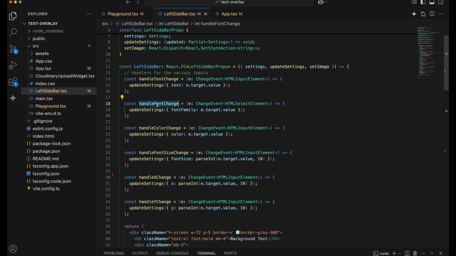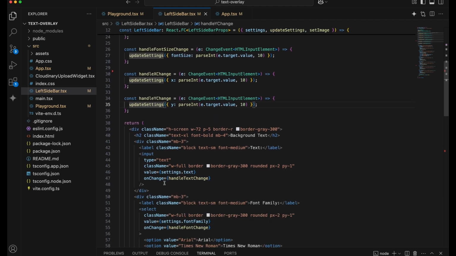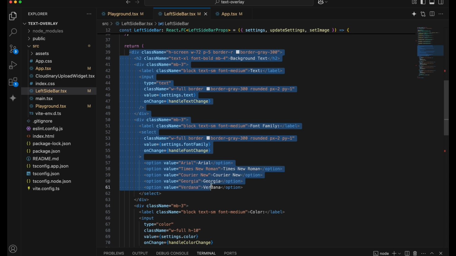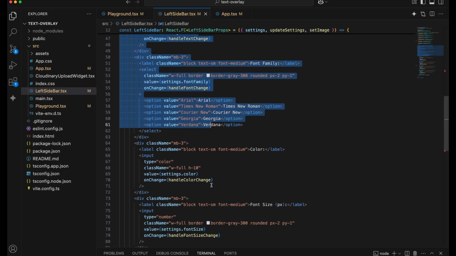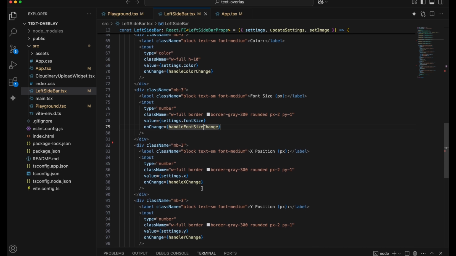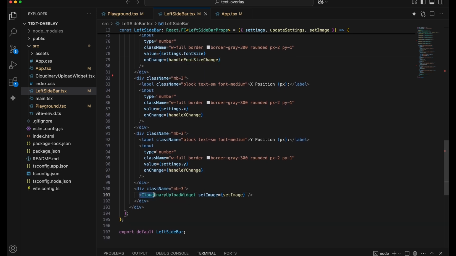For example, the font, the text, the font size, the x-axis, and the y-axis right here. If we scroll down, this is just the HTML that is calling those functions. And you can see right here, I'm inserting the Cloudinary upload widget component.